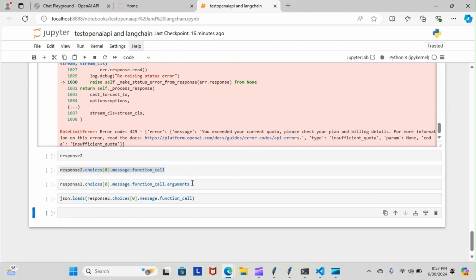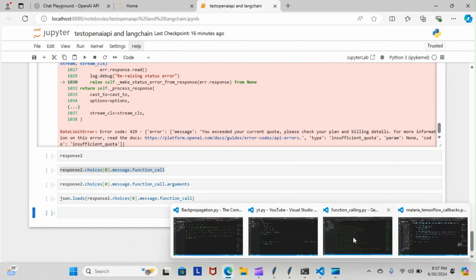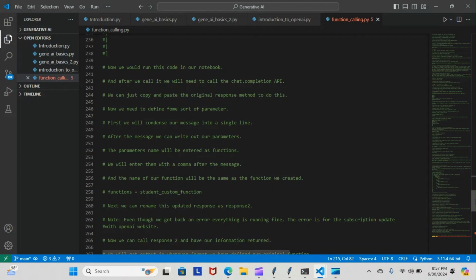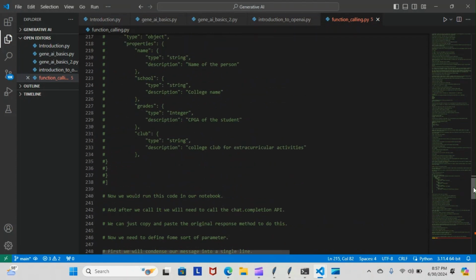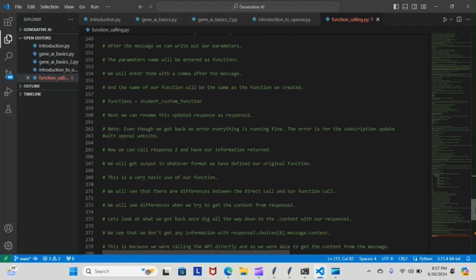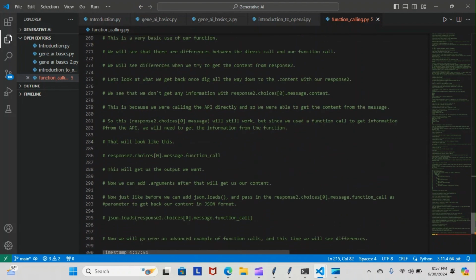And then we use .arguments to break the information down into readable sections that we could work with. Then we pass it through a JSON loads method, and it brought it back in a JSON format style. So that's what we did tonight. Let me go back to the reading. Basically we just took notes on all the ways we did everything here. It broke down how we did everything and the explanations why everything was different. See the message.function_call. Yeah, that's all it was right now.